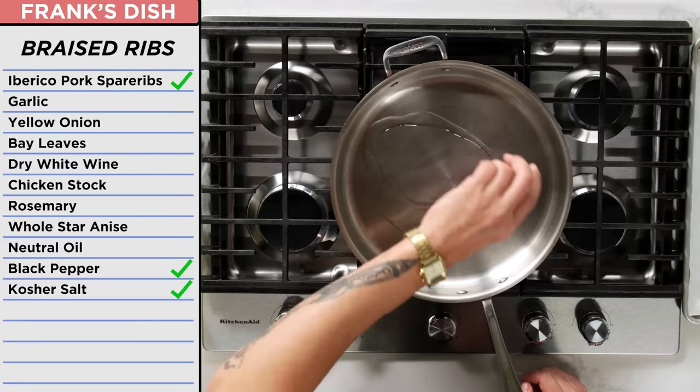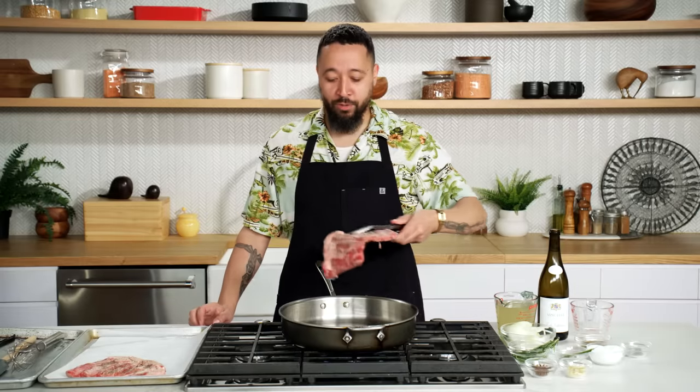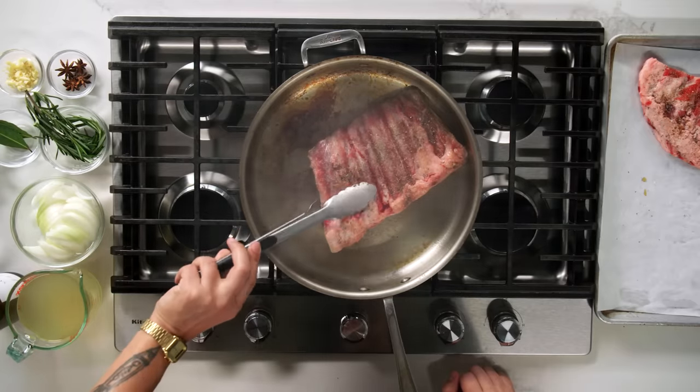I'm ready to start cooking my ribs, and the first thing I'm gonna do is brown them in a pan. When I make ribs, they go just straight in the oven for like 3 hours or something. I take a nap. There's a lot of steps to this. First, we're gonna brown them, then we're gonna braise them, then we're gonna bake them in the oven, and then we're gonna broil them. Can't nap with the Spanish pig. They eat acorns. Heat up my pan, throw some oil in there, let the oil get hot. All right, let's drop my ribs in there. I'm gonna sear these till they're nice and brown.